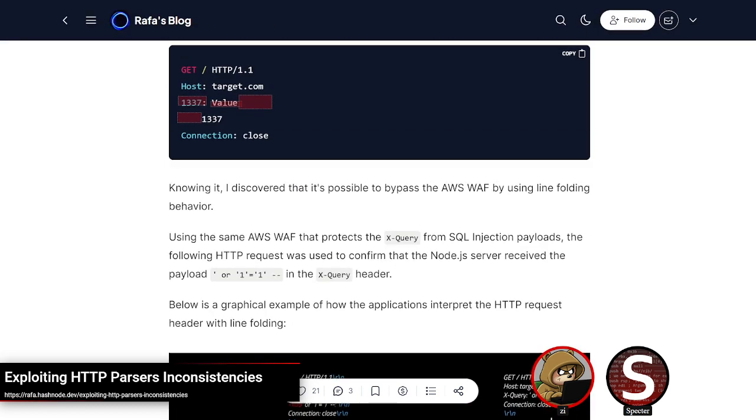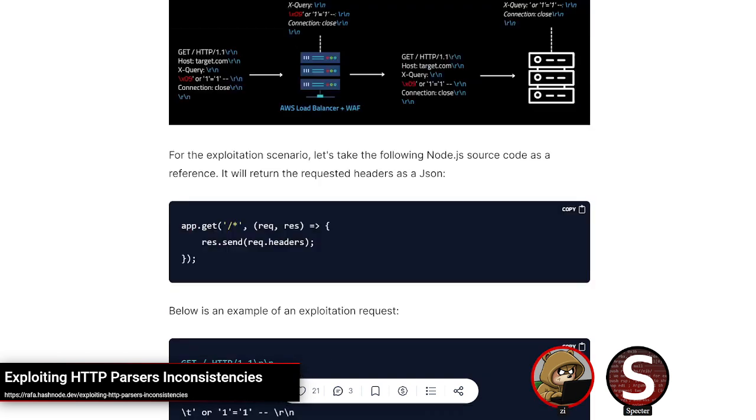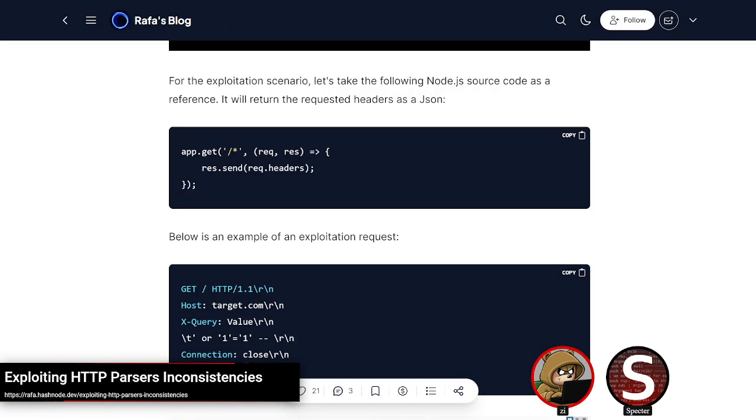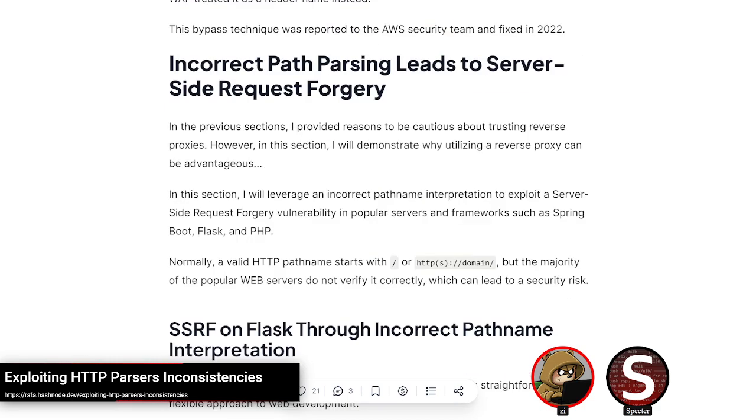Then it turns out they're pointing out here that the AWS WAF doesn't seem to handle those. So if you're sending something into, I believe, Node and Flask, which both support that, you can get header values that the AWS WAF might be examining, but it'll only examine the first part of it. They use the example here of an X-Query header using the tab and then putting a SQL injection in there. Then when the request actually comes into Node, the X-Query will have the whole SQL injection, getting through the WAF in that way.